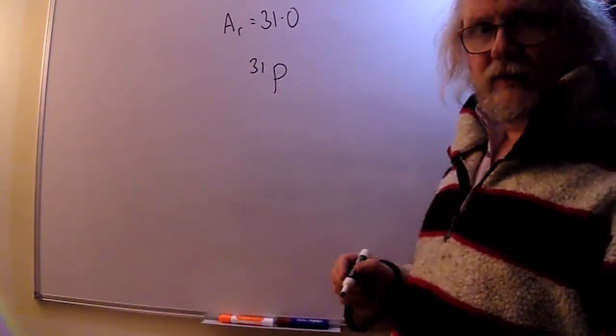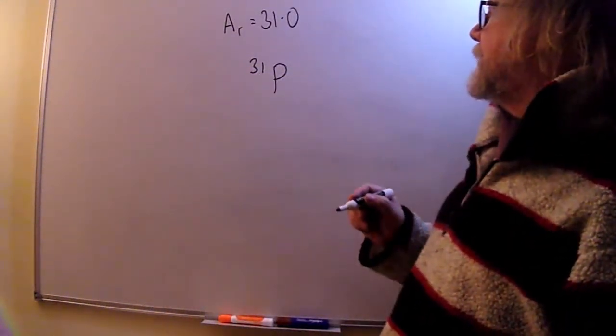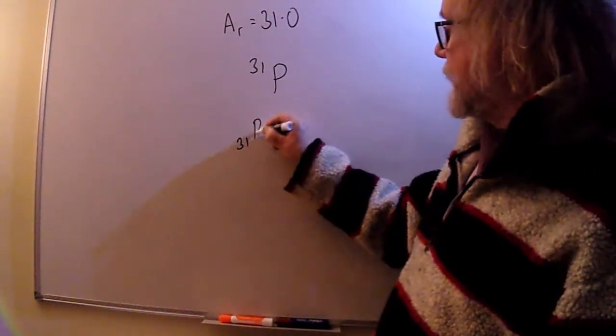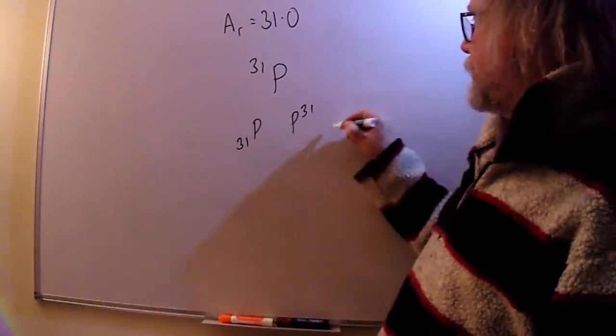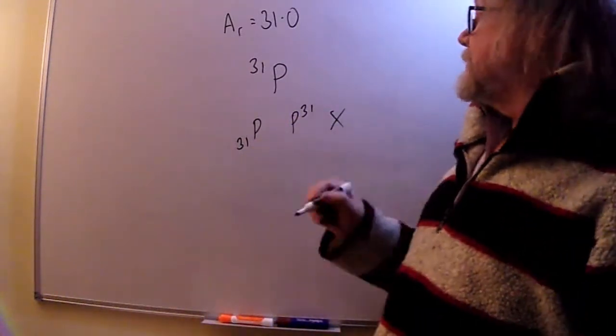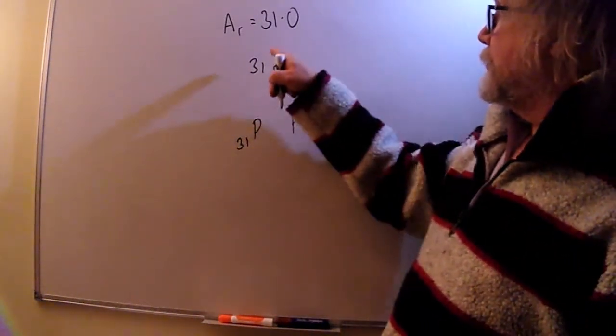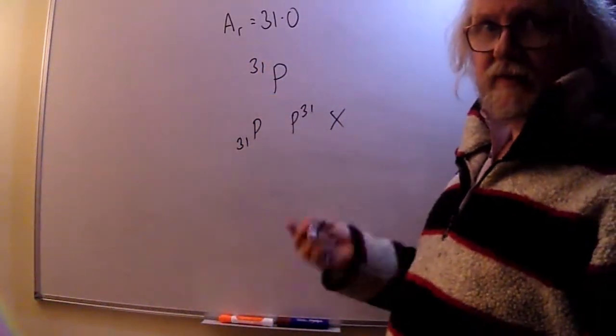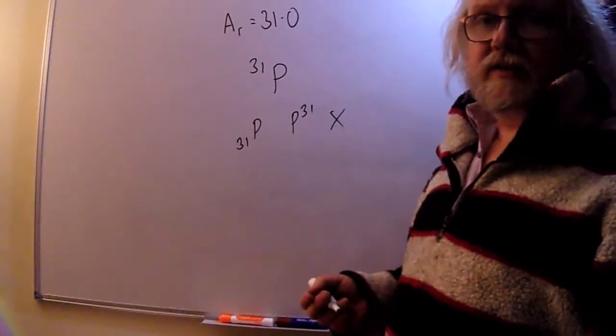And you must be very careful to make sure that you write it like that. If you put the 31 somewhere else, all of these will get marked wrong. So it's very important that you know where the mass number goes, top left, the atomic number goes bottom left, and so on. If you put them in the wrong place, you're likely not to get the mark.